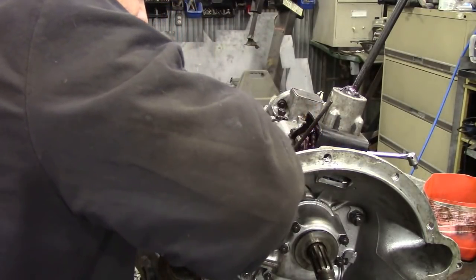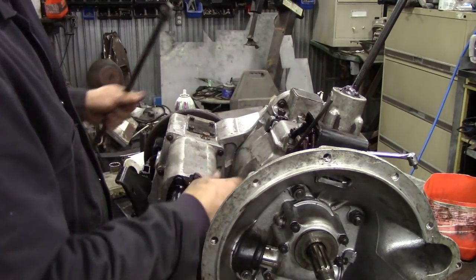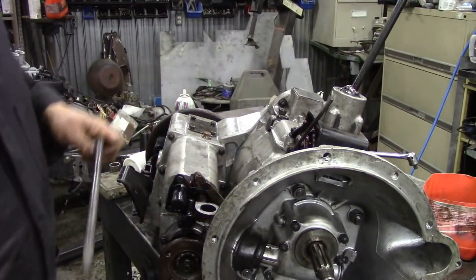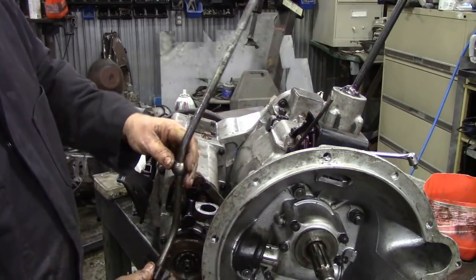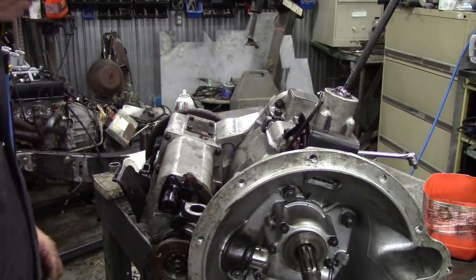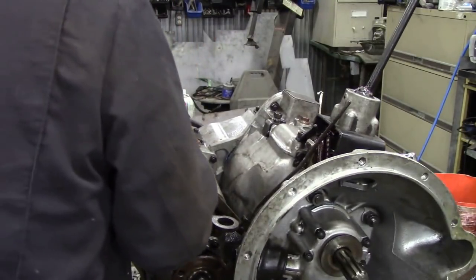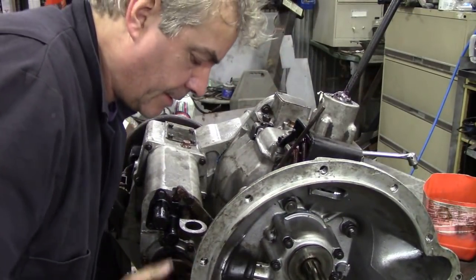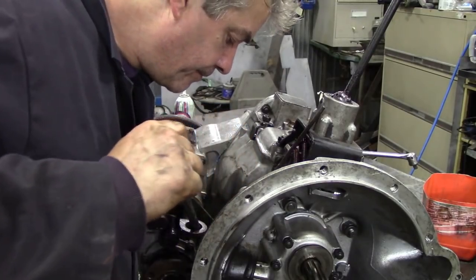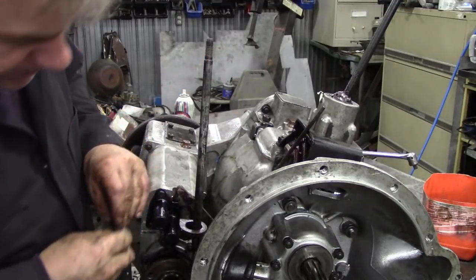Try not to lose the spring. How the hell are we going to do that? That should be the other way. Oh, this piece of rubber fell off. That should go that way. Oh, that's right, because it's far forward, isn't it? I don't want to drop it on my foot. That would spoil my day. There we go. Through there. That's it. That's how it should go.